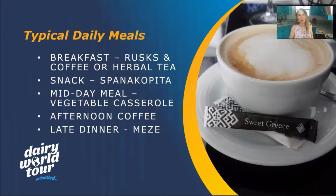But this picture here in the slide, of course, the influence of the cafe lattes from around the world have made it to Greece. So occasionally Greeks will drink it with milk now. And of course, Starbucks is in Greece too. There's 28 Starbucks stores. So more protein from the milk is also a coming trend too, as more people around the world like to eat more protein at different times throughout the day.